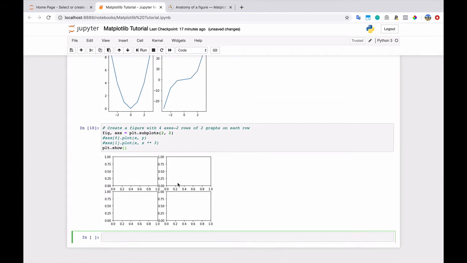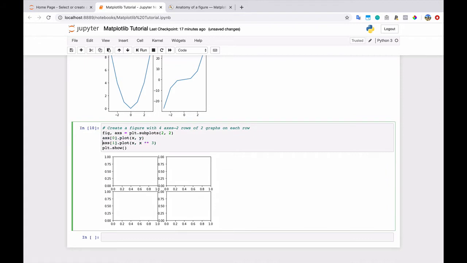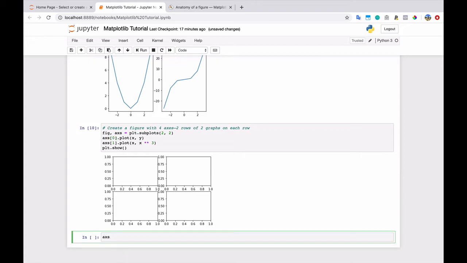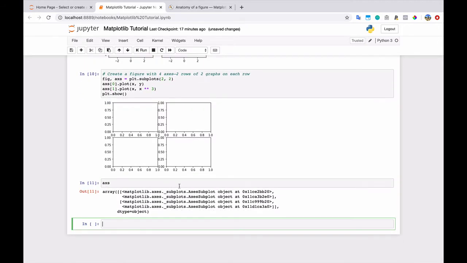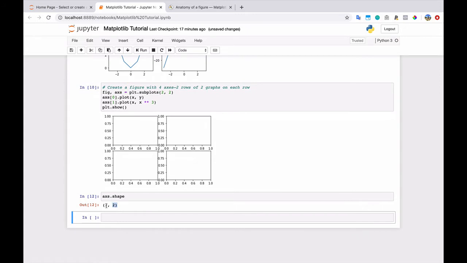And here we go. You'll see that we have a single figure. If I want to drag this, you see that it's just a single image. And we have 4 different axes, a 2x2 grid of axes. Each one of those axes has its own x-axis and its own y-axis, and we can plot whatever we want on these axes. And the axs object that it returns in this case, since we have a 2x2 grid, is also going to be a 2x2 NumPy array for us to plot on.